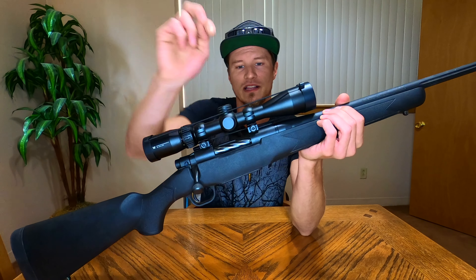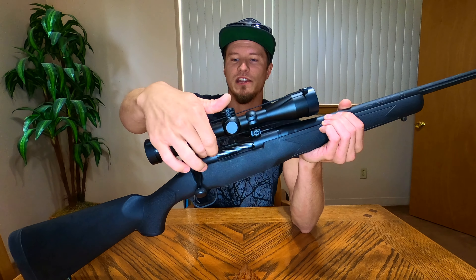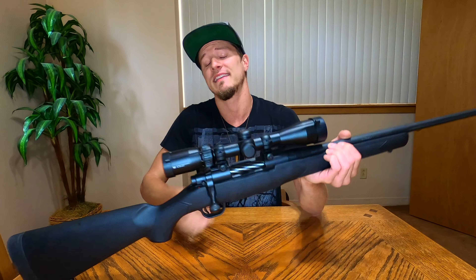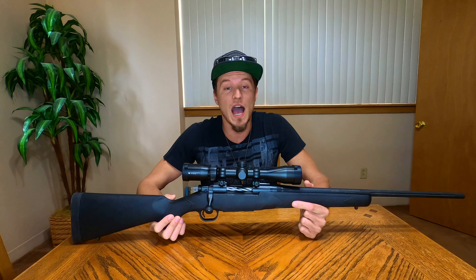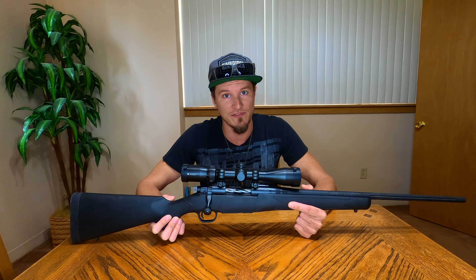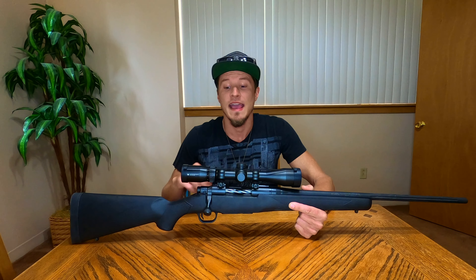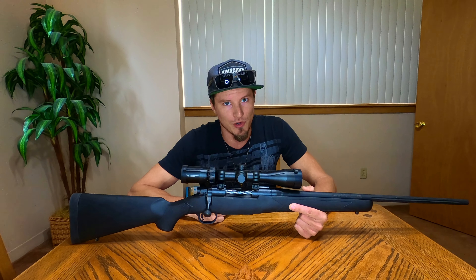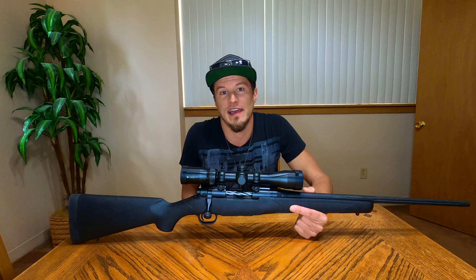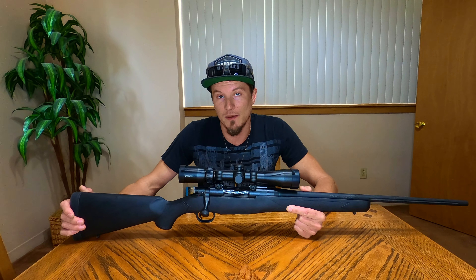It does have a split rail here — on something like the Ruger American Predator they might have a full Picatinny rail, but this is enough for any of your scopes and simple add-ons. As far as price, I paid $440 for mine. I've heard of these combos being as cheap as $350 and as much as about $490. It might vary a little depending on the chambering, but for the 6.5 Creedmoor combo, $440 out the door including tax. Definitely on the budget end of hunting rifles — you're not going to break the bank on this one.